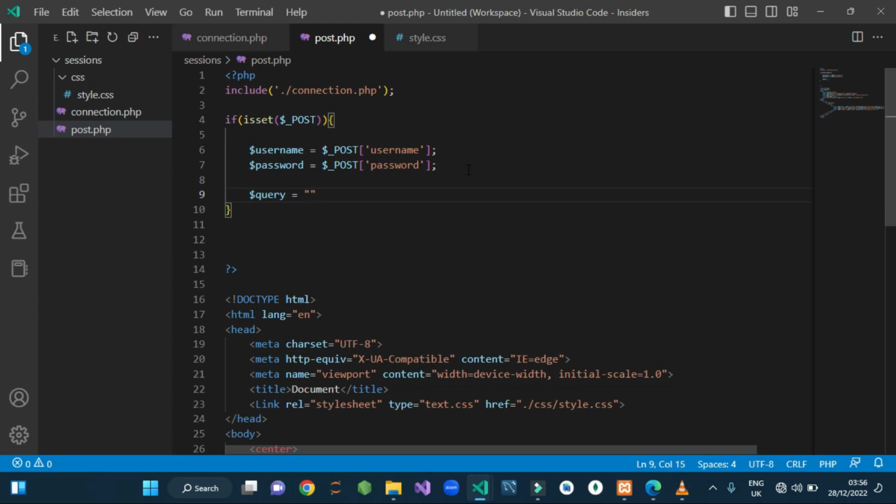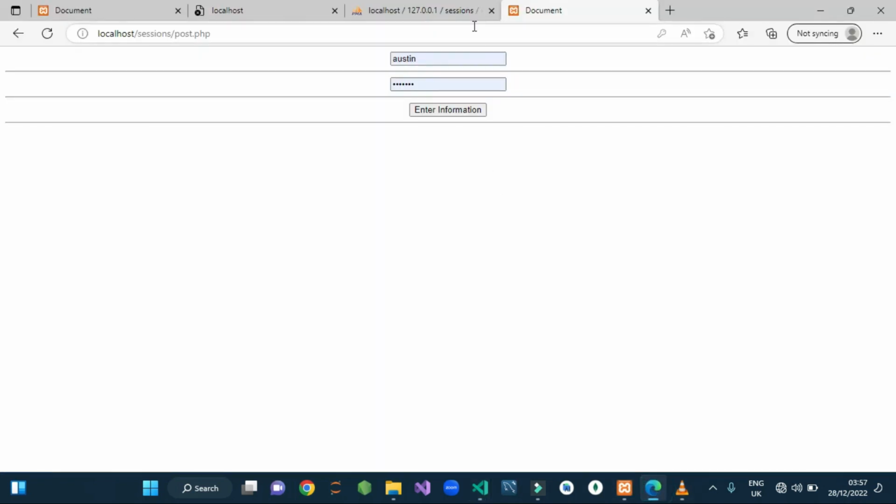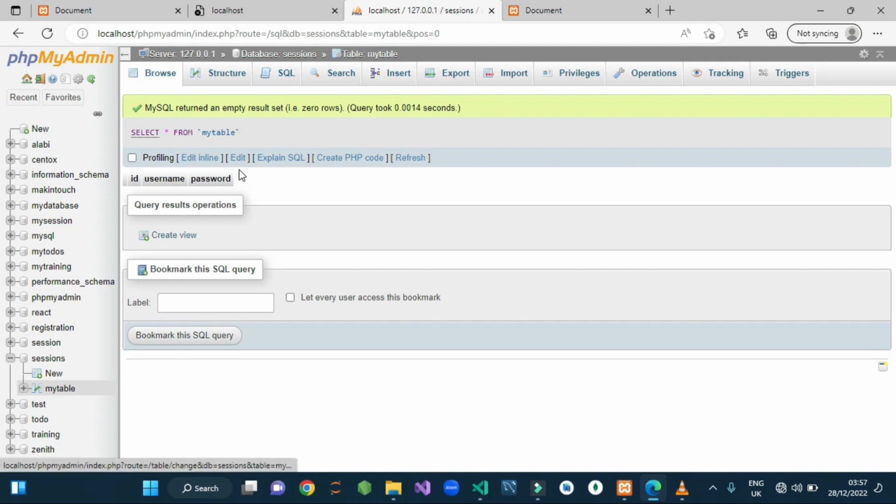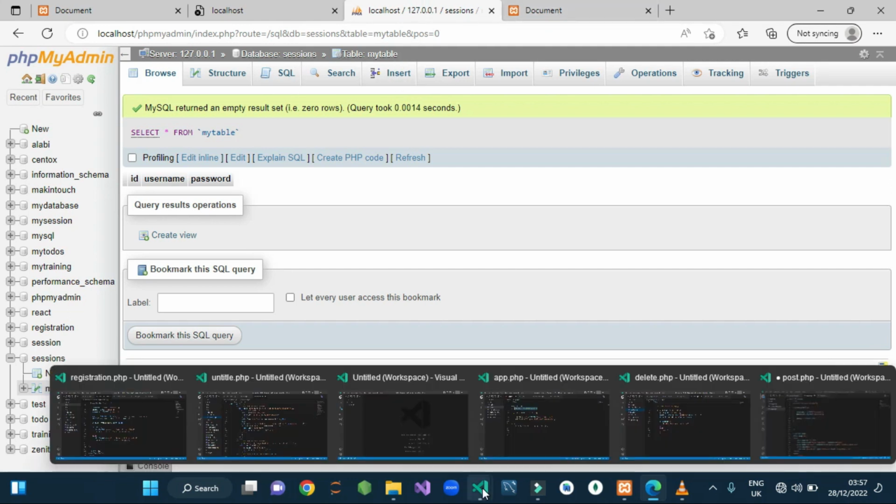Now say insert into, backtick. We want to check the table we created, so we have to be very sure of the table we created. We created sessions and my table.